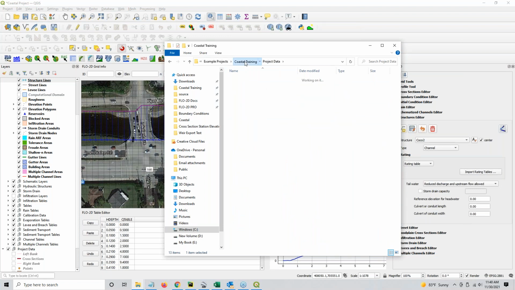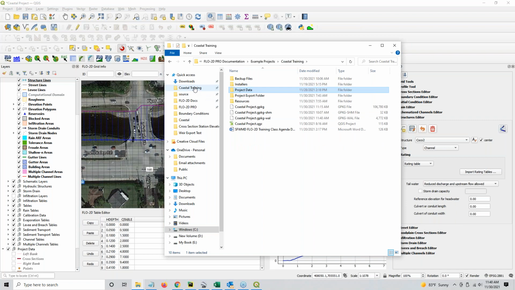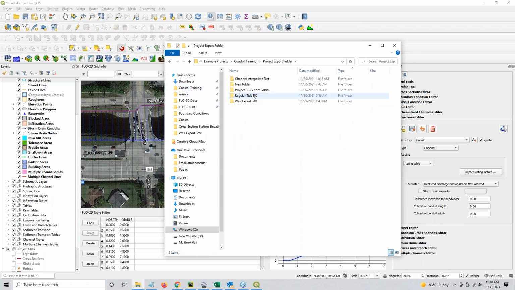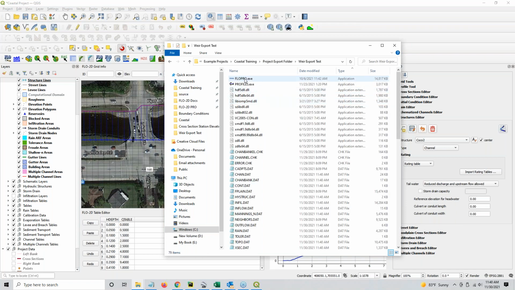That's to be expected. And then come here to the project data, and you have two choices when you run Flow2D. Sorry, I need to be in the coastal training folder. Project export, now I got my Flow2D and all these DLLs in here, so I can just run it like that, or I can run it from here like we did last time. Either way is perfectly fine.